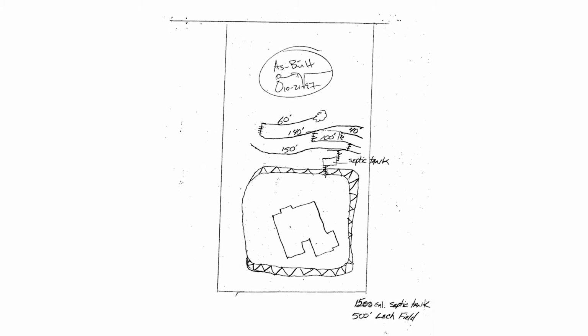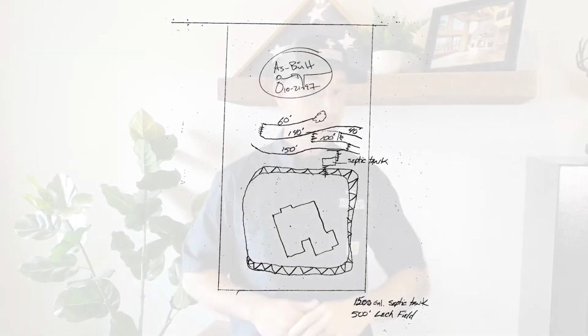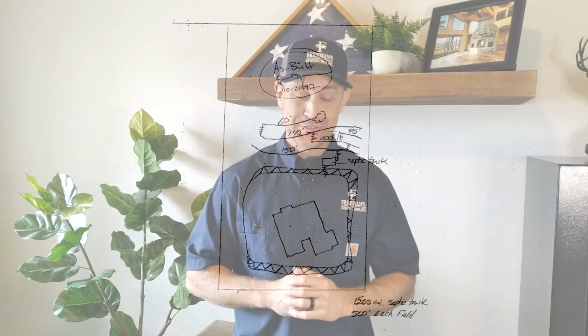So it should show where the septic tank is at. The tight line should show exactly where all of your leach field is. So it's not always as it was put in, how it's drawn, especially as you get older with older properties, but it does give you a starting point on where to find that. So, all right, that is septic systems, covering layouts, covering perk test, and covering what a septic as-built is.